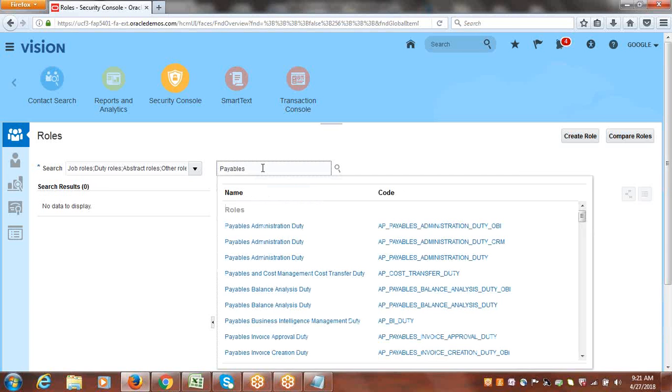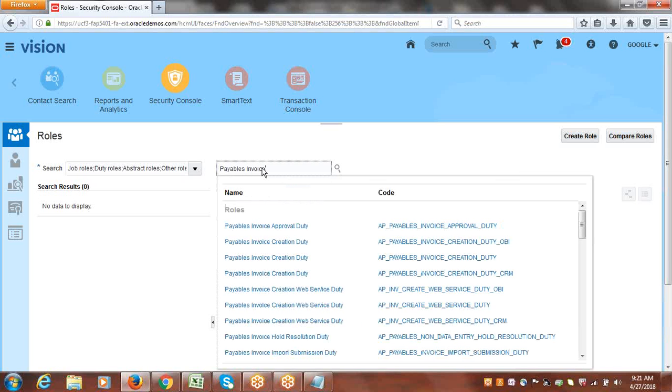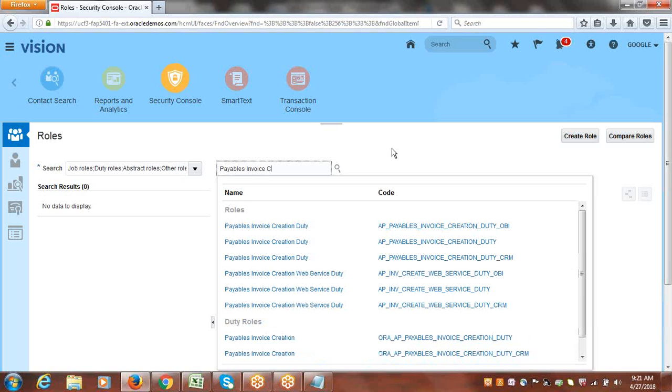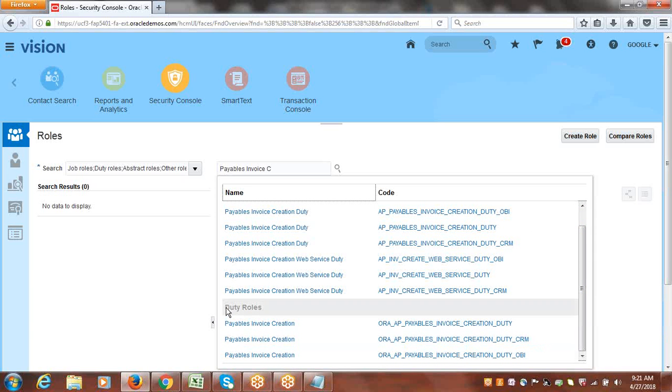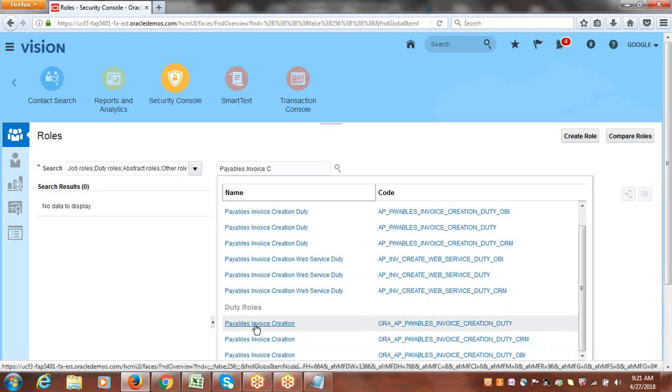So payables invoice creation. Let's select the payables invoice creation duty role. Here you can see the title, duty role. The duty role name is payables invoice creation. Select it.